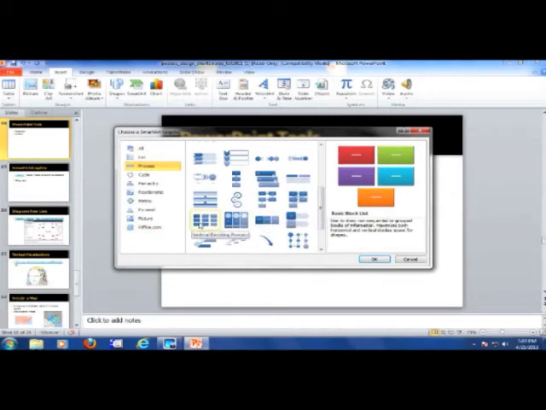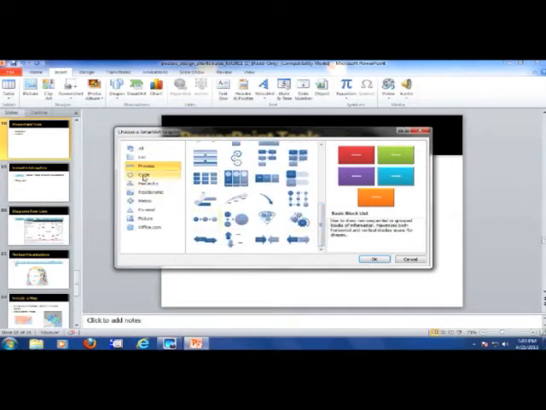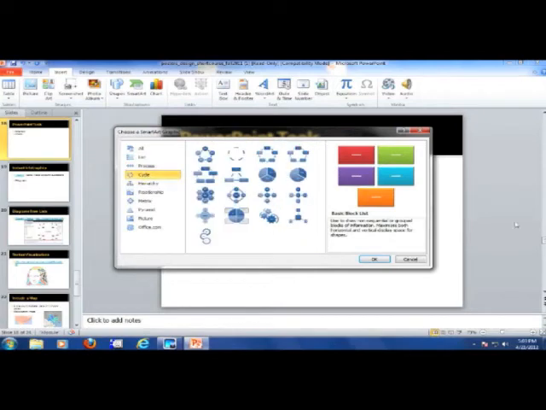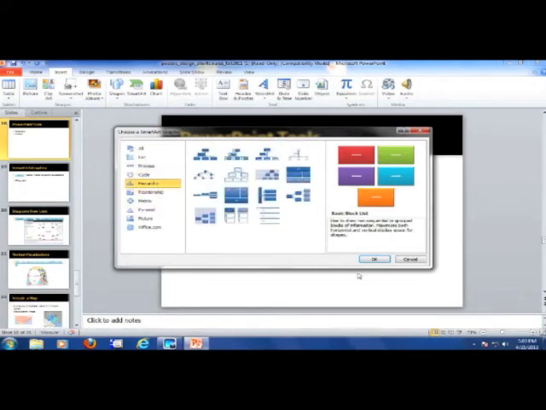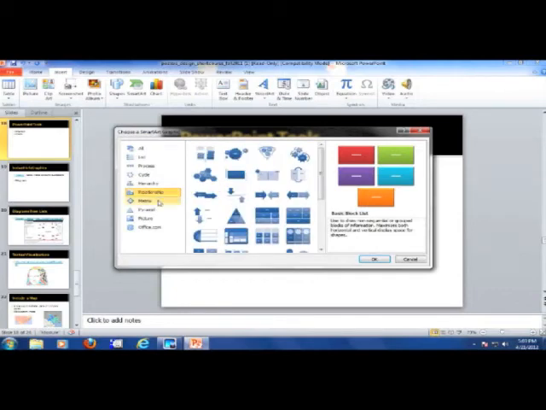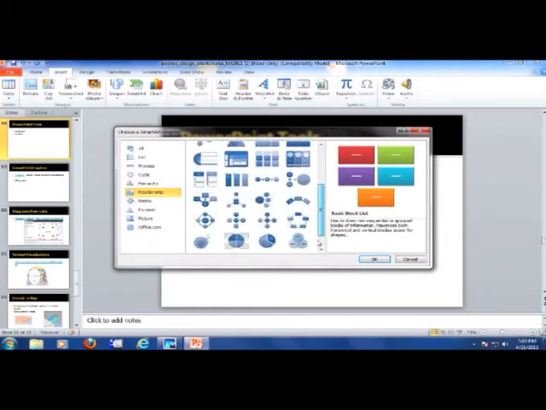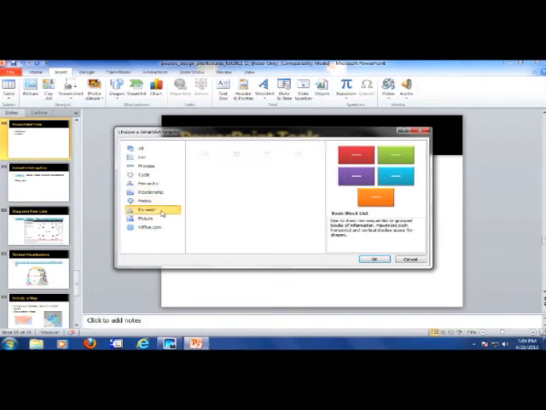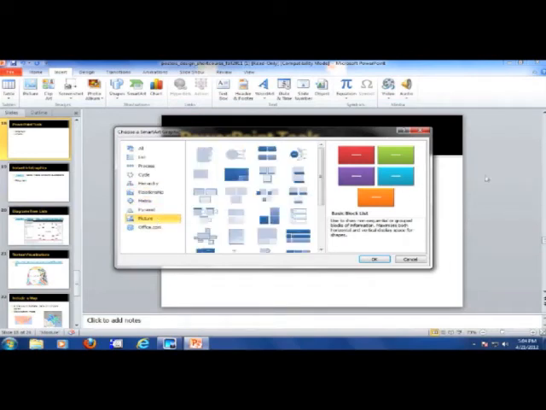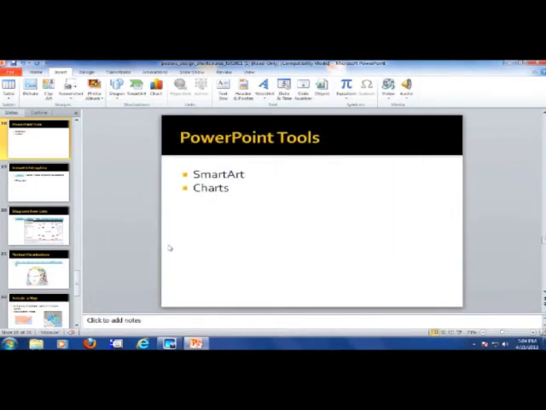Workflows might be something that a lot of iSchool students would want to incorporate in their posters, so there are lots of options for ways to do workflow diagrams. Here are some of those. If you wanted to throw in a family tree like we mentioned earlier, you could do that here with these hierarchy areas. And I just wanted you to know that these exist, because I think it can kind of give people who have a hard time coming up with ideas for visuals just some ideas. So be sure and check those out.